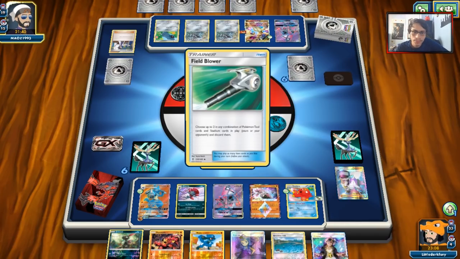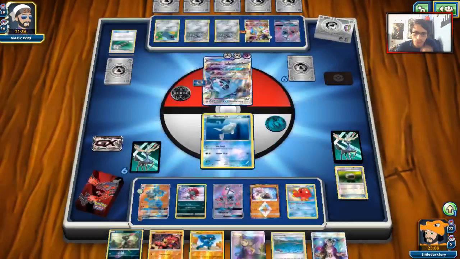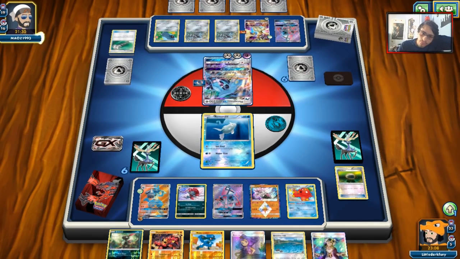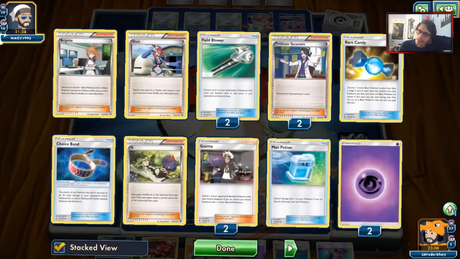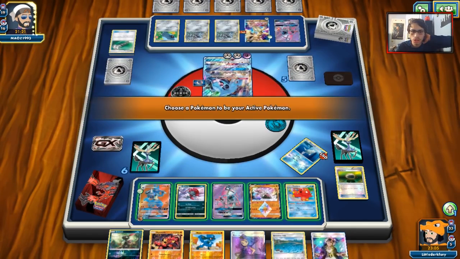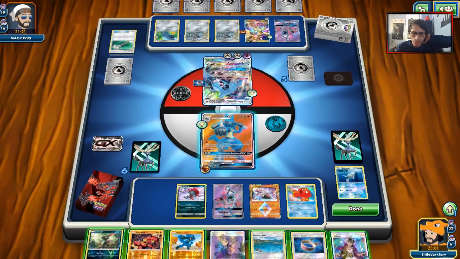It's fine for now. It's gonna Field Blower. Ooh, that's actually big. Okay, I'm still gonna go into Lucario, but that is pretty big, because we did need that. And he puts Metal on Necrozma. Thankfully, though, Metagross does not one-shot me. But Necrozma will probably knock me out next turn, because he's probably going to get more Metagross down. But now, Remoraid is off the bench, which is good. We'll have to bring out Lucario. We don't really have much of a choice.